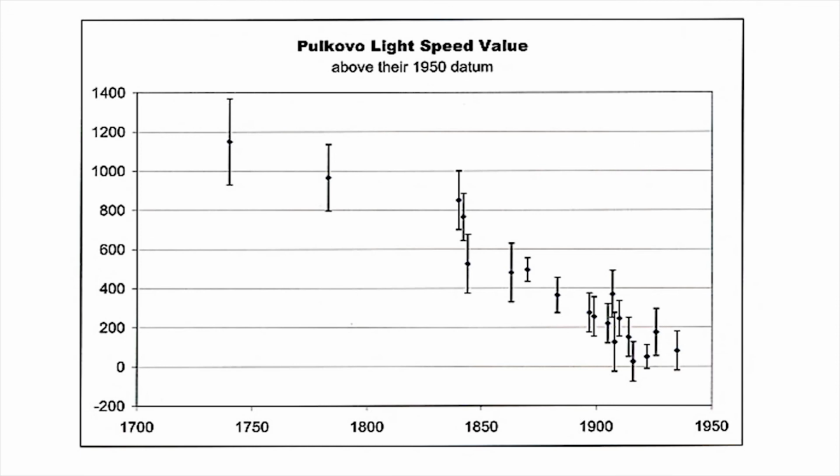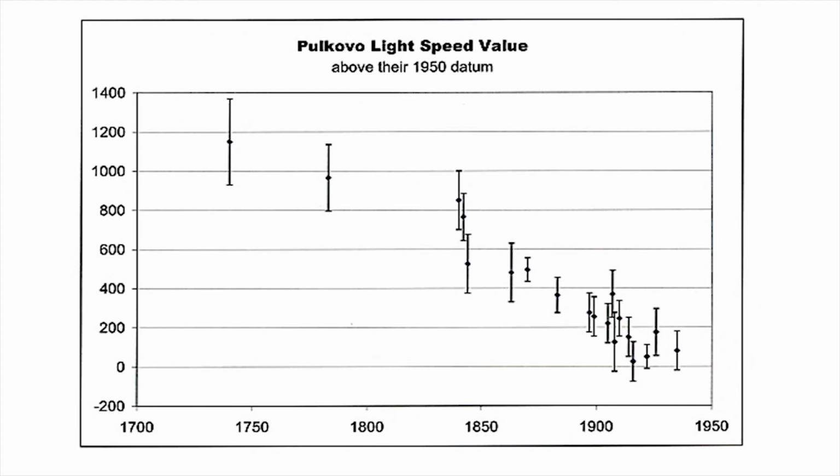The graph of the Pulkovo results reveals a consistent downward trend, which could not be due to changing equipment or measurement techniques. Yet the downward trend is very much in evidence. In all, 20 determinations of light speed were made. Each determination involved over 10,000 sets of observations, so over 200,000 separate observations were involved. The reliability of this trend can be assessed mathematically.